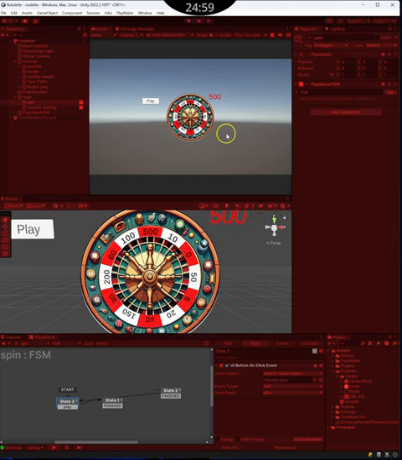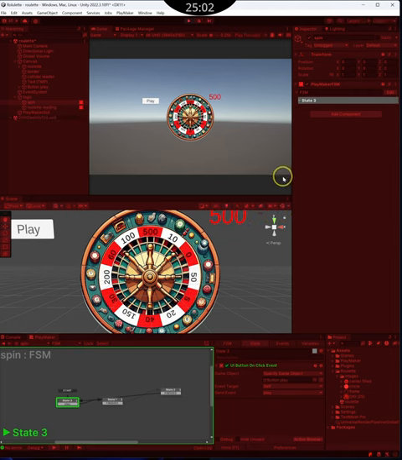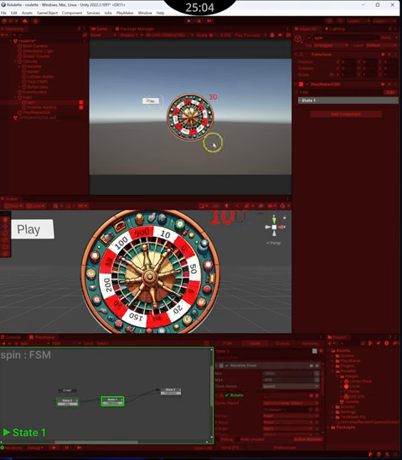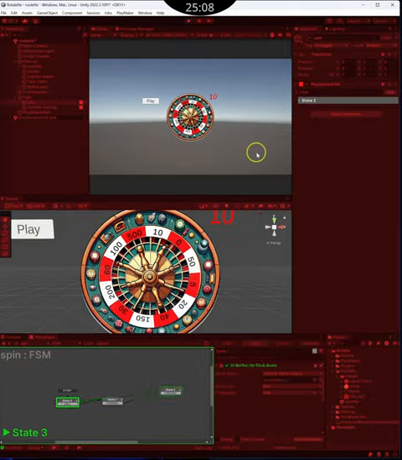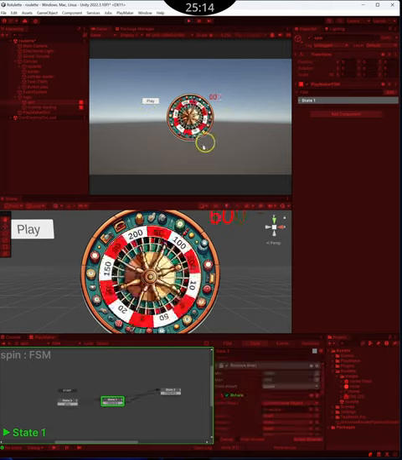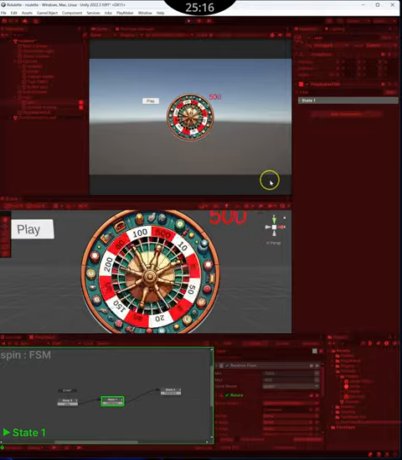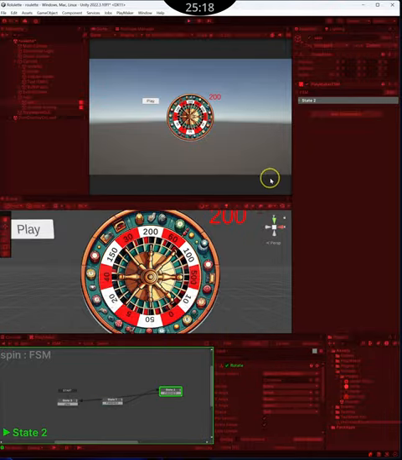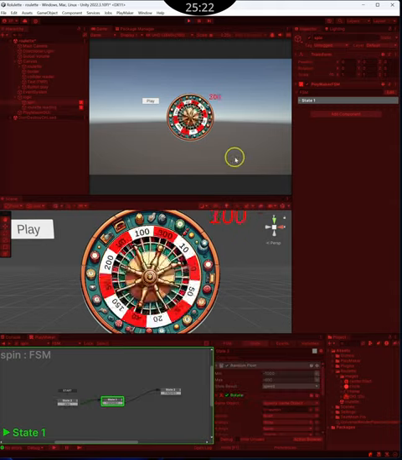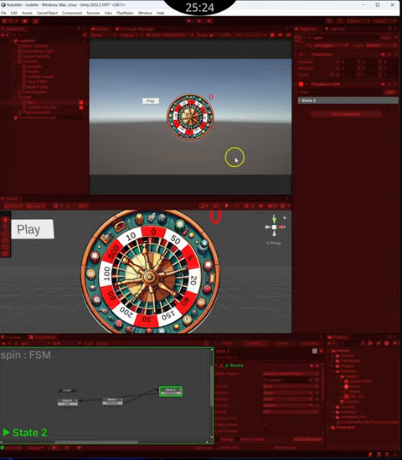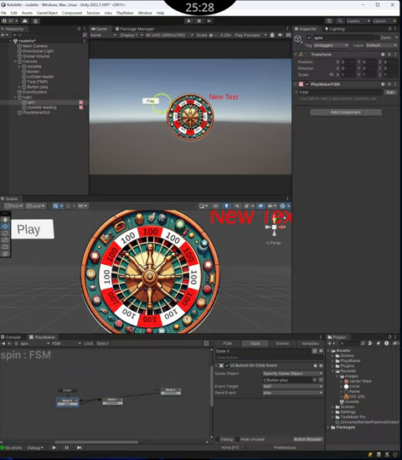Let's see that. Okay, did it stop? Is it working? Hit play? Yeah, it rotated. We rotate and stop. You can see the first state is green and is waiting for someone to press play. Now I press play again, go to the next state. Is rotating, stopped, and go to the first state again. Yeah, we can do that forever now. Oh, zero again. It's not my day for playing this game. Okay, now we have this working.